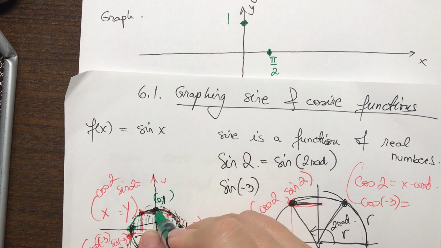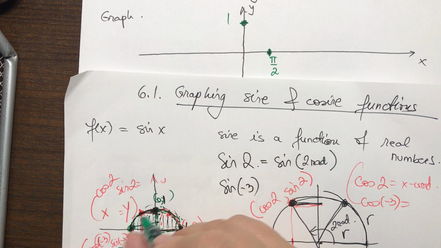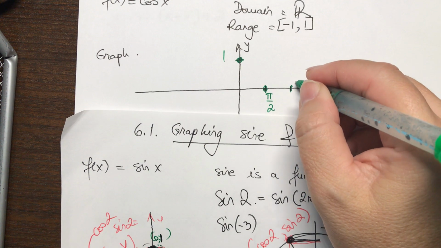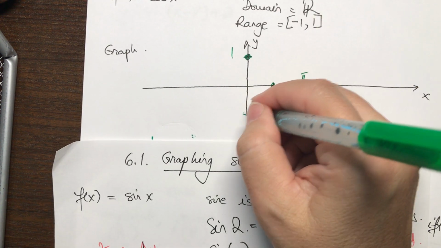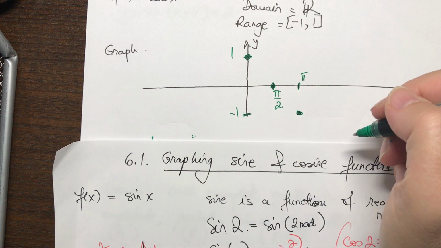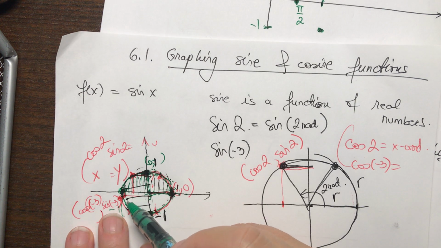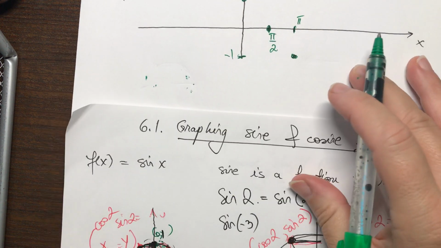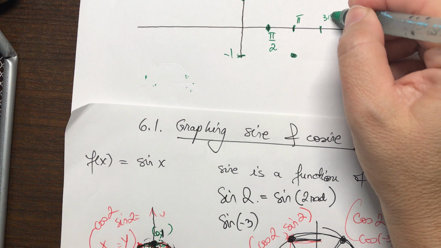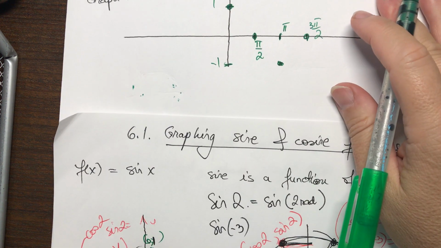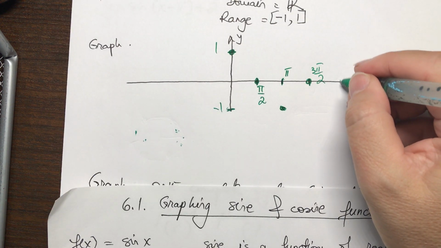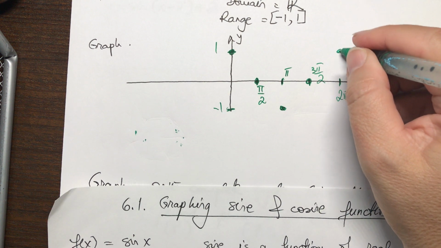Then what happens to my x-coordinates as I move along the circle? The x-coordinates are going to go down to -1. When do I reach that value? At pi. Okay. Then what happens to my x-coordinates as I move along the circle? So these x-coordinates are going to get closer and closer back up to 0. So when do I reach that value? When I'm at 3 pi over 2. I'm back at 0. And finally, what happens to my x-coordinates? My x-coordinates will move further and further up to 1. And when do I reach that value of 1? At 2 pi. I'm back where I started.